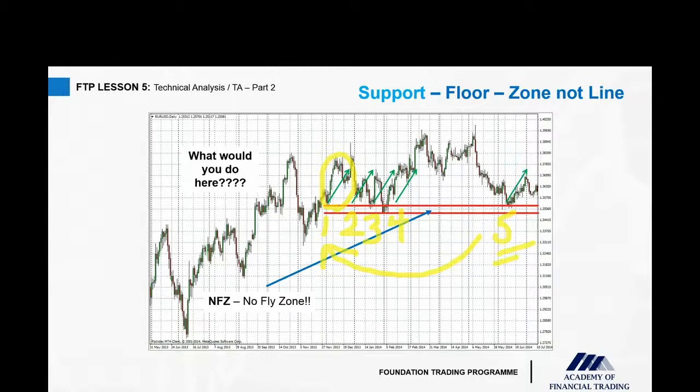Okay, so we've got a clear floor in the market, don't we? You as a trader, you're learning the right methods, and you can see that there is a clear floor in that market. There is an absolute area of support. And we would know that all of those who bought all the way along that floor, they would be in seriously losing positions if the market drops down below that floor, down to X. All of those who bought at Y at the floor would be in serious losing positions if the market moves down to X. So what would we like to do if the market goes down to X?